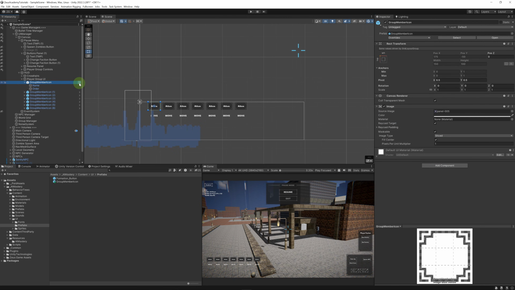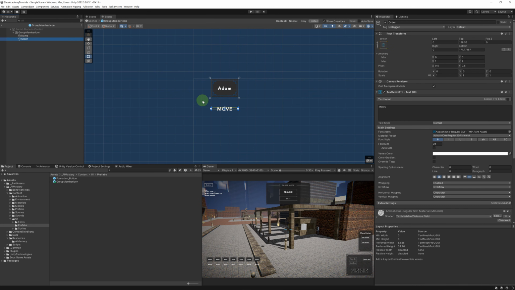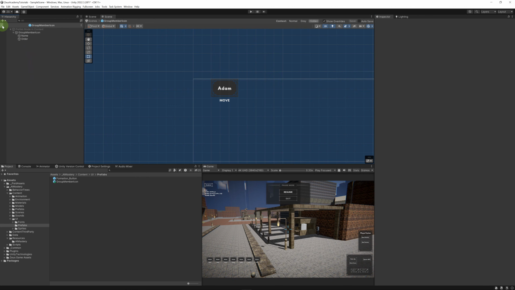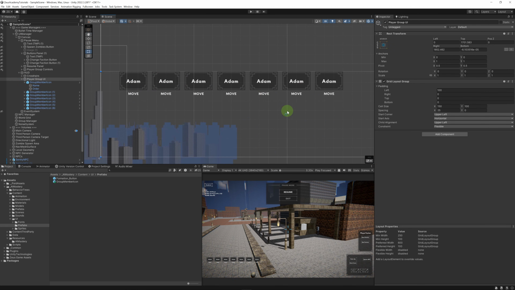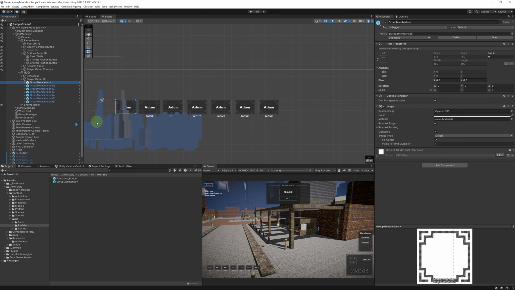Let's work on this icon prefab. So perhaps we can have the order text be a little higher. So let's move it up a little bit. Yeah, something like this. And let's reduce the font size. Something like 16 should look better. And let's save it and go back. So perhaps this group UI is a little bit too high. Let's make it smaller. Okay, this looks better.